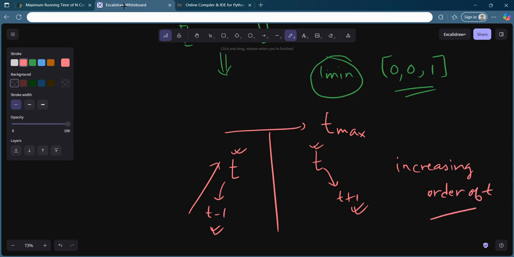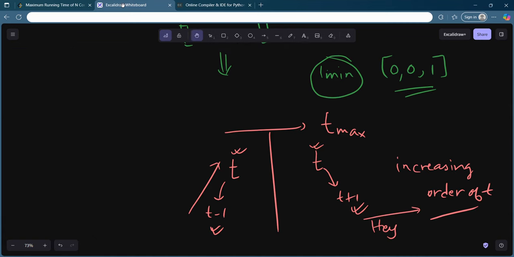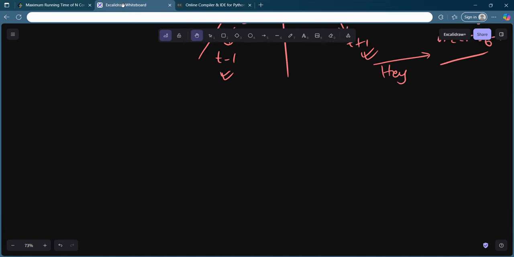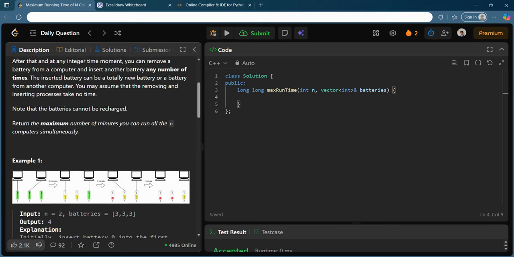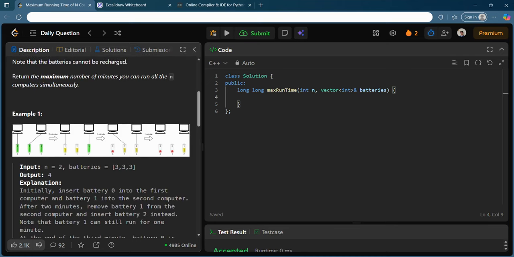And from this only you realize that hey, binary search would work here, because whenever something is in sorted order and you try to solve it using binary search, that is the most efficient, right? So what you can do, let's say you can do the usual binary search and you see how many total number of minutes maximum you can be using. So what is the upper limit, can you tell me?